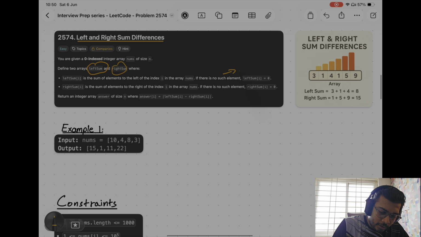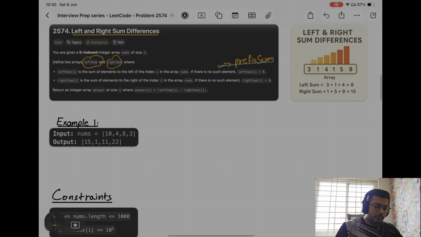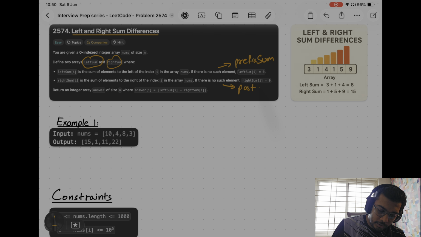So it is nothing but a prefix sum of an array. And right sum is the sum of elements to the right of the index i in the array. That means the array is starting from the rightmost element and going till 0. So this is nothing but just a postfix sum.